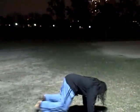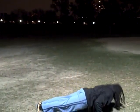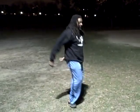To top things off, you're gonna put it all together and go into the full-on burpee. So boom, boom, boom, boom, reach up, boom, boom, okay? And there you have it, it's the anatomy of a burpee.